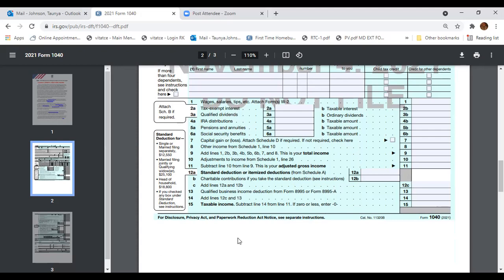Now you're going to put in your standard deduction or your itemized deduction, and you're going to use the Schedule A. But now, keep in mind the standard deductions are $12,500, $12,550, all the way up to 20,000 something. Keep in mind now, if they're going to itemize, they need to itemize greater than the amount of the standard deduction. I mean, we try to tell people they'll come in with an itemized list, but your standard deduction is actually higher. So we recommend that you take the standard deduction and not itemize.